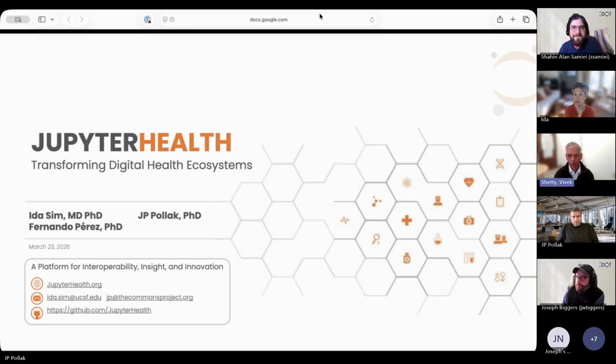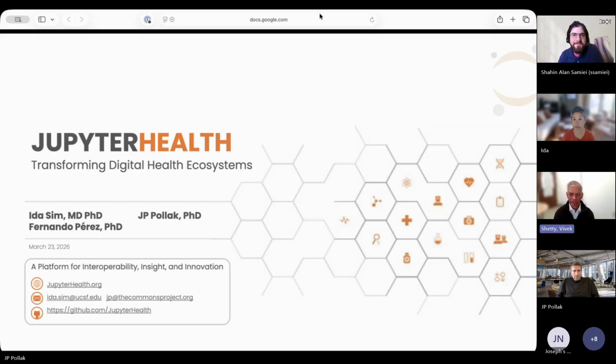We also have JP Pollack, chief architect of the Commons Project and a senior researcher in residence at Cornell Tech. He co-led the development of the smart health cards and focuses on the user side collection and utilization of real-world data. Ida, JP, the floor is yours.